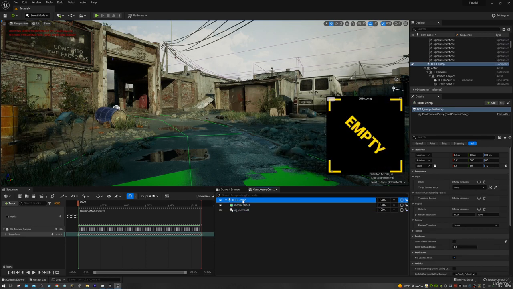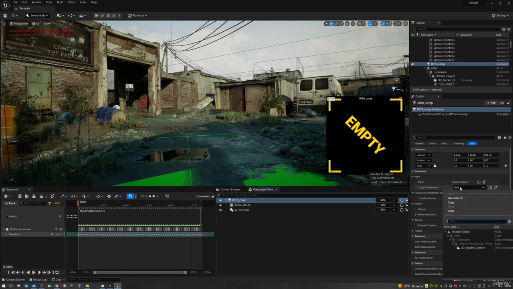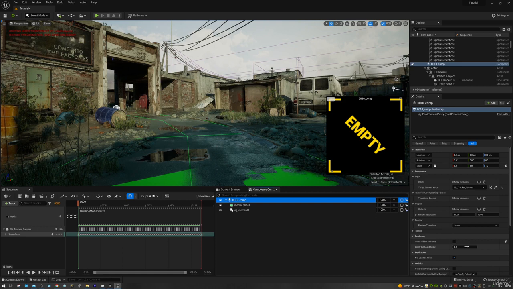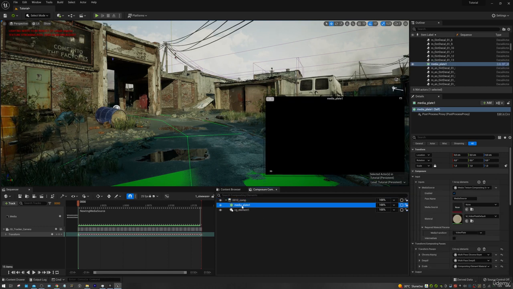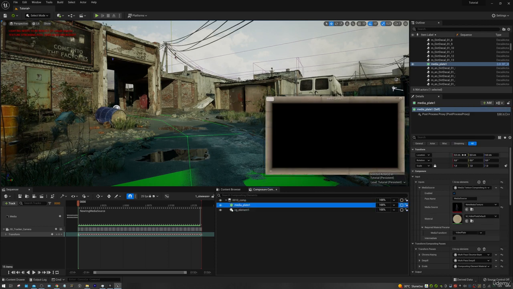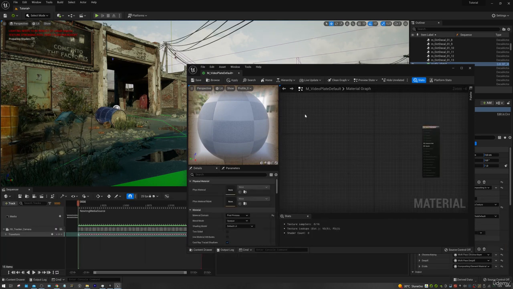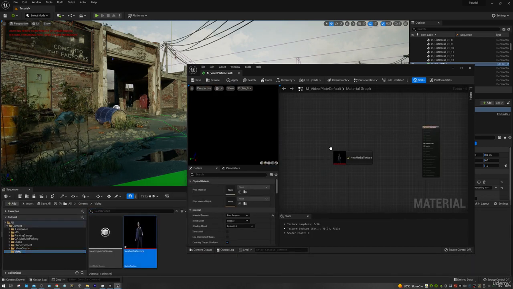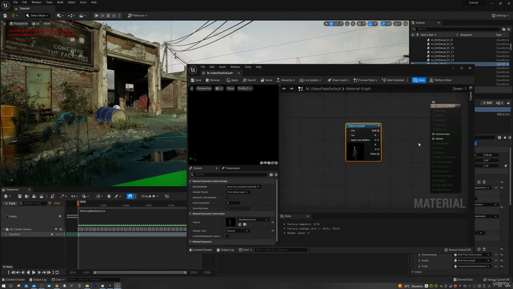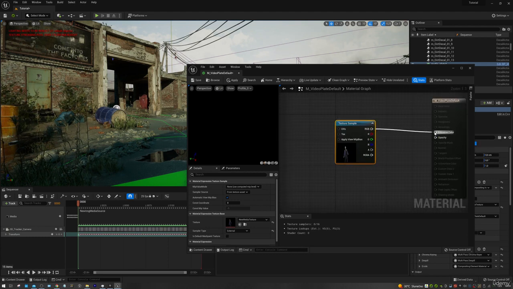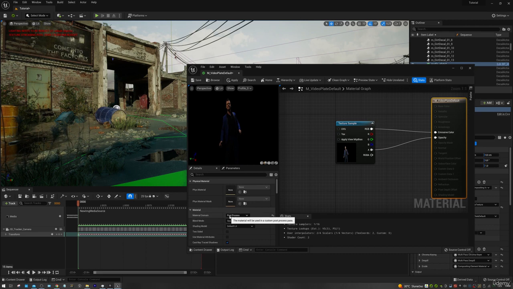Click on the composition and select your tracking camera and the target camera actor. Set up the camera that you want to use for the CG layer. Then click Media Plate and select your video texture in the menu Input, Inputs, Media Source. Now double-click on the material under your video texture and delete whatever is there. Drag the video texture into the material window. Connect RGB of the texture with emissive color and connect its alpha to opacity. Make sure that the material domain is set as post-process.